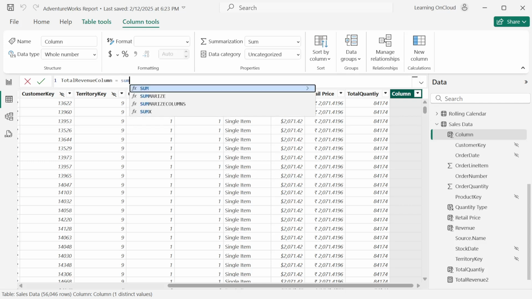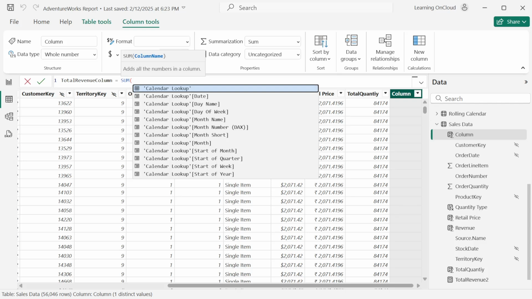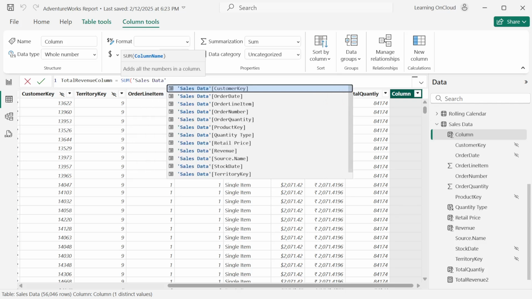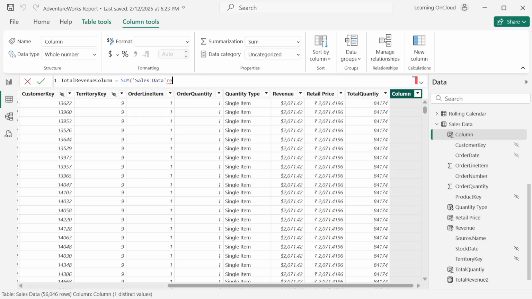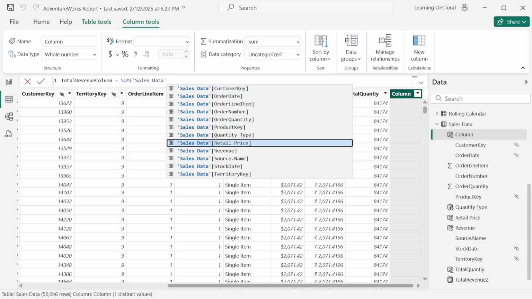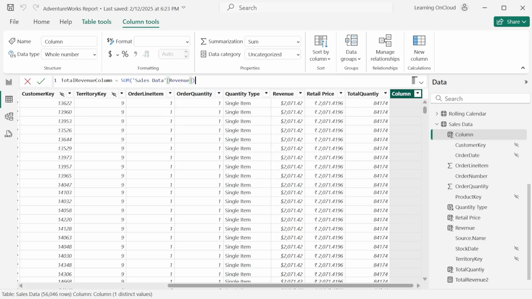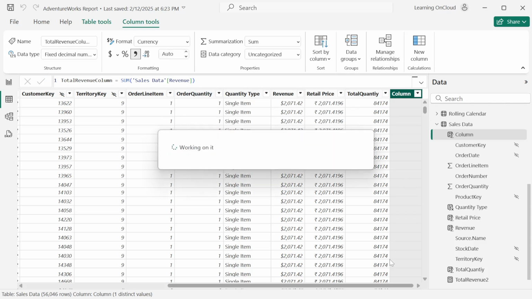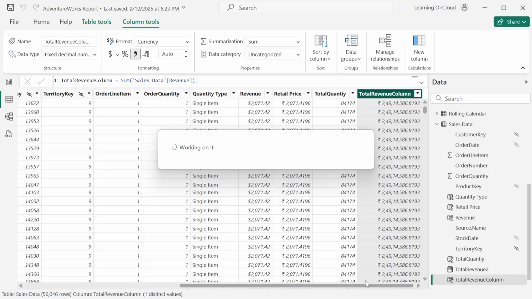Equal to, I'm using the same function again, using sales data. I know the data is residing in this table, and after that I have that revenue column. I'm going to hit enter here, and then you will see that at the rightmost position a column is added, right.